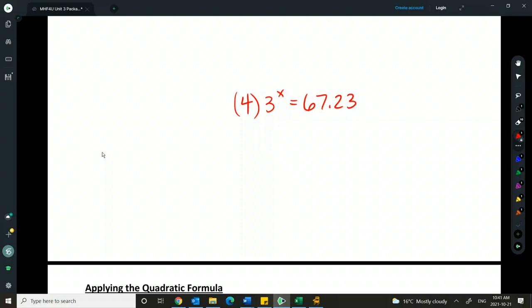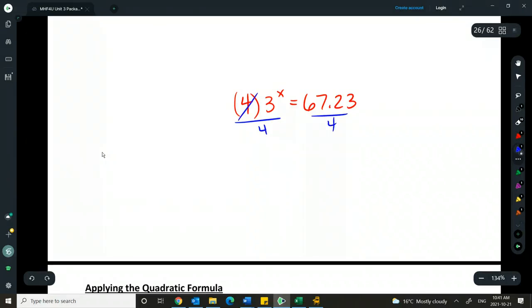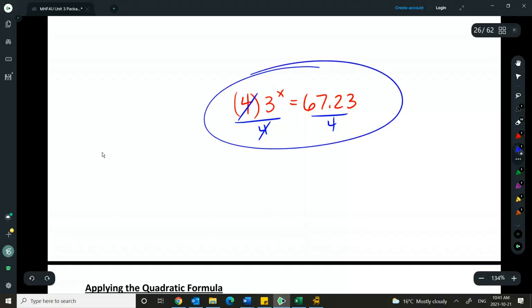What would be the first step to help start this out? Oliver? Yeah, start by dividing both sides by 4. These will cancel. Then you have the base and the exponent alone on one side, and then you can go ahead and take log of both sides or use change of base or whatever. So just an important thing. I'm just noticing that a couple times on the quiz.